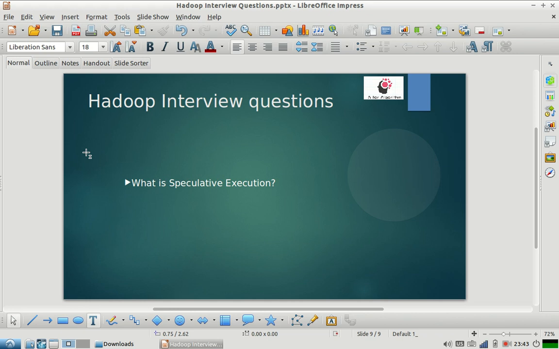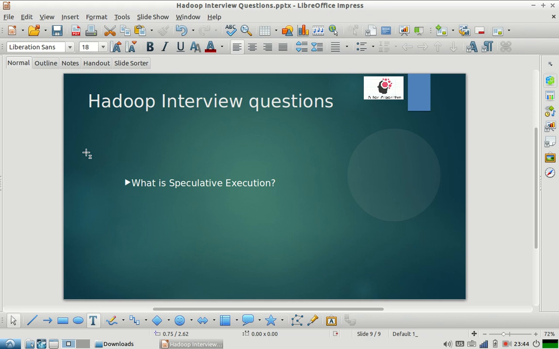Hadoop will start a copy of that mapper job on the machine on which the copy of the data is there. As we already know, all the blocks in Hadoop are replicated thrice. There are a total of 3 copies of every block. So suppose I was processing block X using the 10th mapper. Now, since all the 9 mappers have completed and only this 10th mapper is pending, Hadoop will start one more copy of the same mapper on a machine on which one duplicate copy of block X is there.